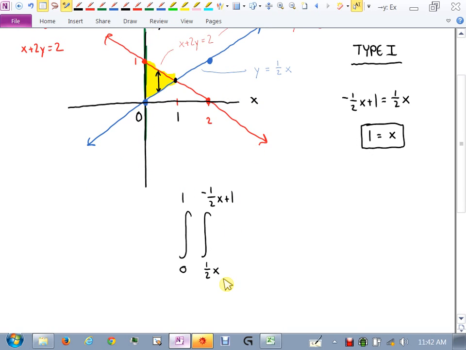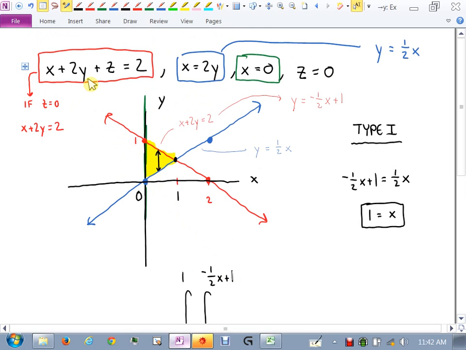Now what? What's f of xy? What is the thing you're trying to find the volume under? That plane, right? It's that one plane that came in cutting at an angle. You want under that, right? So go back up to that plane. Could you solve that for z? If you solved it for z, then wouldn't z be a function of x and y? Wouldn't it? That's exactly what we'll do.